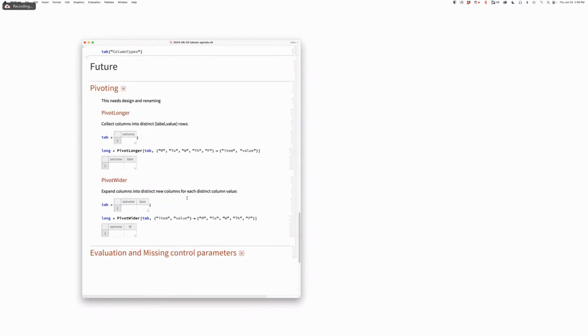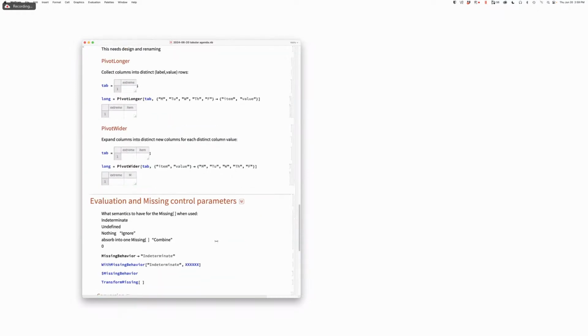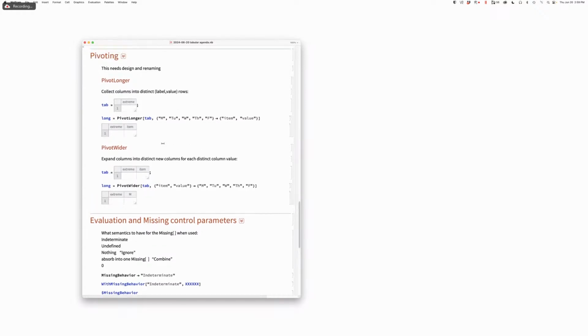Okay, let's talk about pivoting here for a minute. Are we not ready for this? We're not really ready for the pivoting stuff. If you want to look at the ref pages, I think there are examples there that you could look at. Okay, but I'm just trying to get a sense, a roadmap, of the full set of things we still have to review for Tabular.